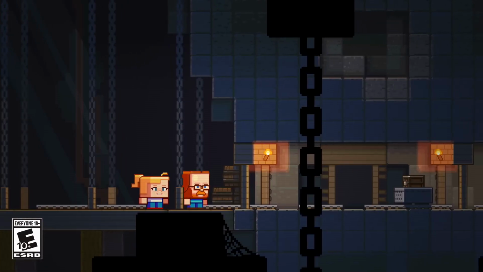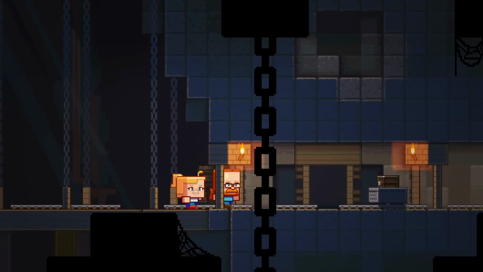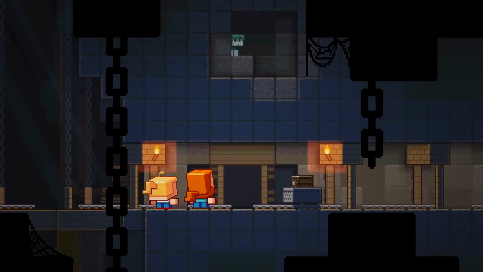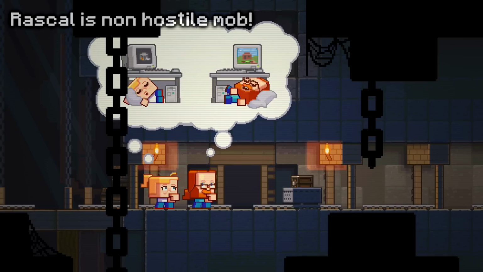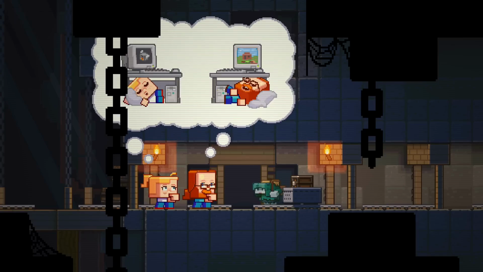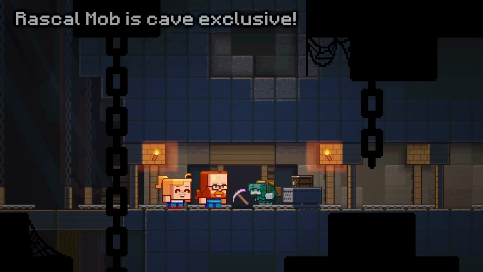Let's move on to mob number two. This is known as the Rascal. Let's focus on what the video trailers did tell us. The developer said that the Rascal mob is a non-hostile mob, but Jeb did confirm it is a little bit mischievous. Now, this does not confirm nor deny that the Rascal would hit a player back if it was attacked in self-defense. The Rascal lives underground, which makes it a cave exclusive mob.